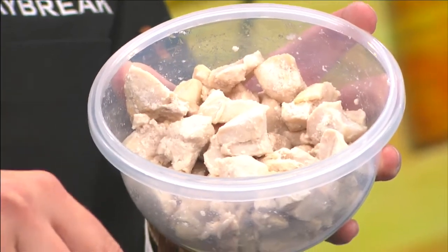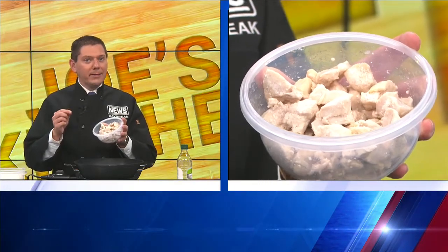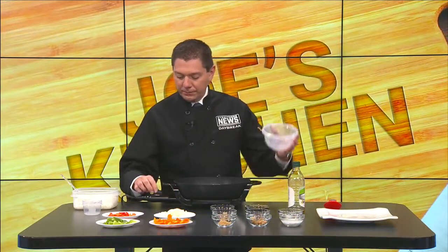I'm using chicken breast instead - already diced up and cut. I boiled it to get it a little more tender. You can cook it raw inside the pan with the vegetables if you want, that's okay too. But keep in mind I like my vegetables really crunchy when it comes to my pepper chicken - that's what I'm going to call this - so you want to add those last. Here are the ingredients; we'll go ahead and throw the chicken in there to start getting it warmed up.